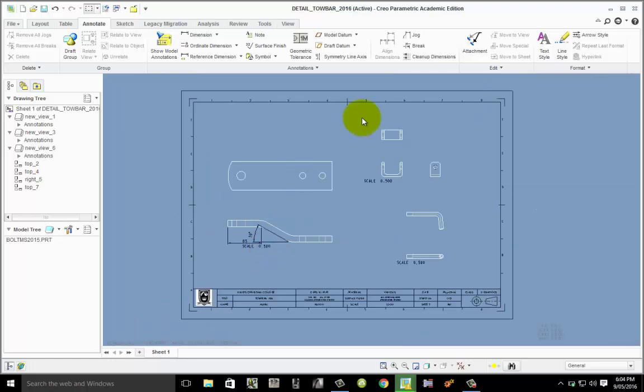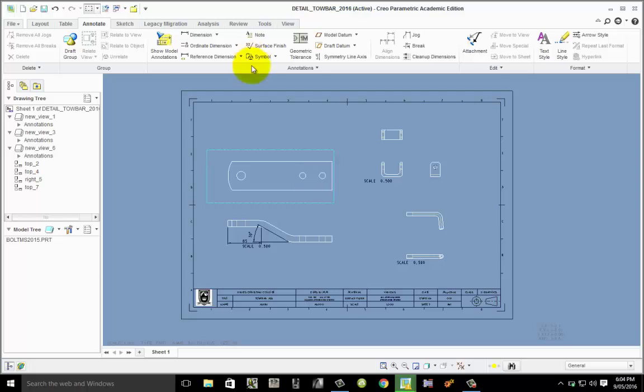So let's now look back at our solution and let's see how many dimensions we need. Okay, well, we need this 30 degrees down here, which we just put in. We'll show you how to do that as well. We need an overall height, thickness, an overall length as well, but remembering what we did establish about that overall length when we drew it by different methods, so we probably won't put a full length in. But let's turn our attention first to the height and to the thickness of the actual Towbar there.